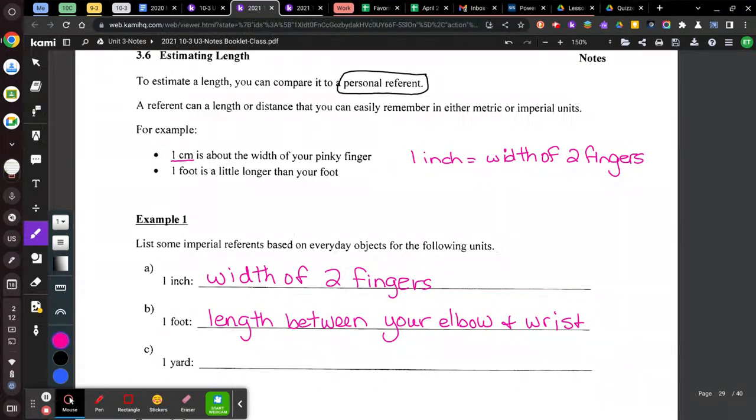Then we go to yards. A yard is about the length of 1 large stride. A stride is like, I can't do it very well with my leg right now, but a stride would be like reaching forward like a big stride, okay? Not just, oh, I'm walking, here's a step. A stride is actually a big stride. I can't do it right now. But that would be like a stride where you're really walking with big, long steps.